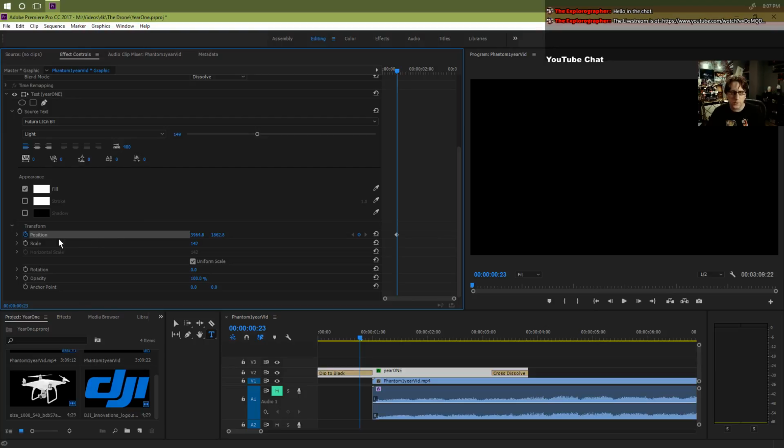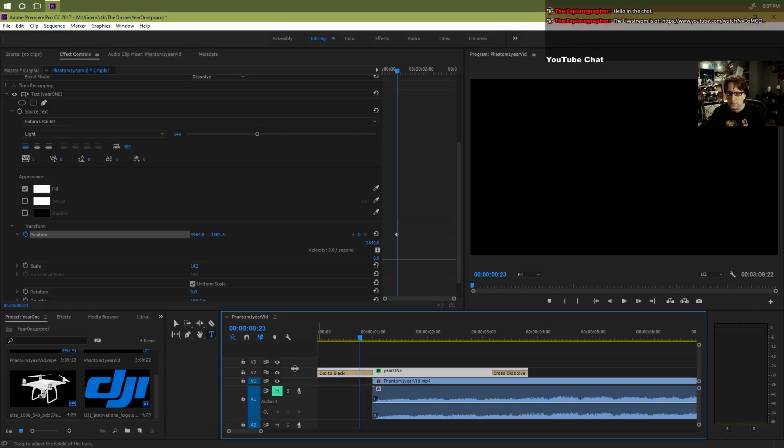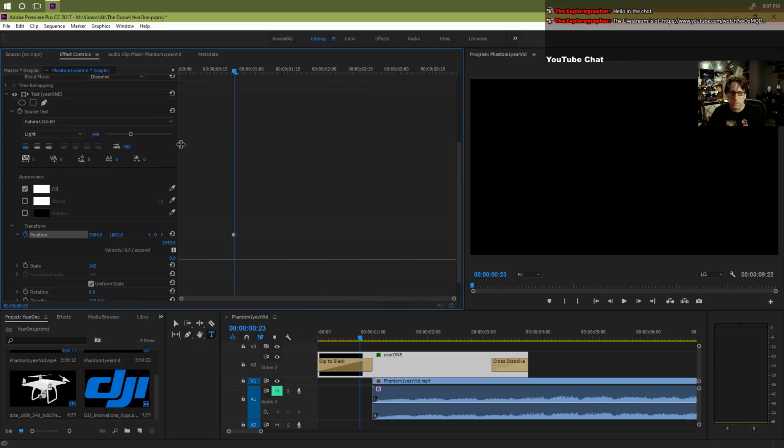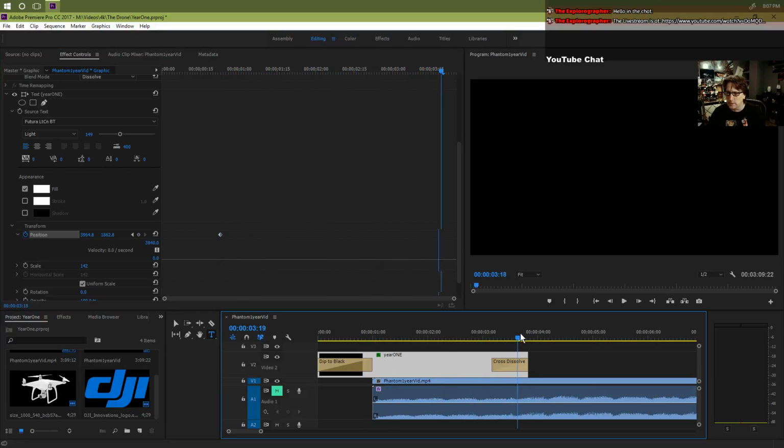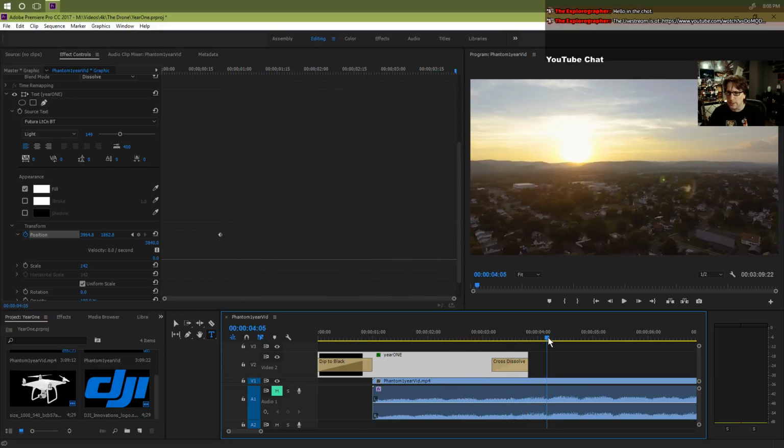And if we were to look at this as we drop it down, we can actually see velocity, and we can also see down here, I think, the bar over here. So let's make that more compact. There you go. So you can see over here on the bar the timeline. This is a sub timeline, by the way. It only covers the length that your text is available in the full timeline. So if we go to the end of it, there's no more. See, it just stops there at the end. All right.